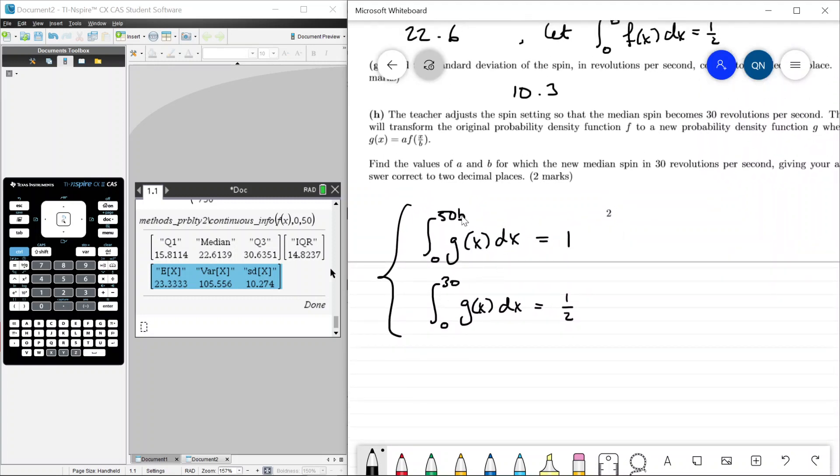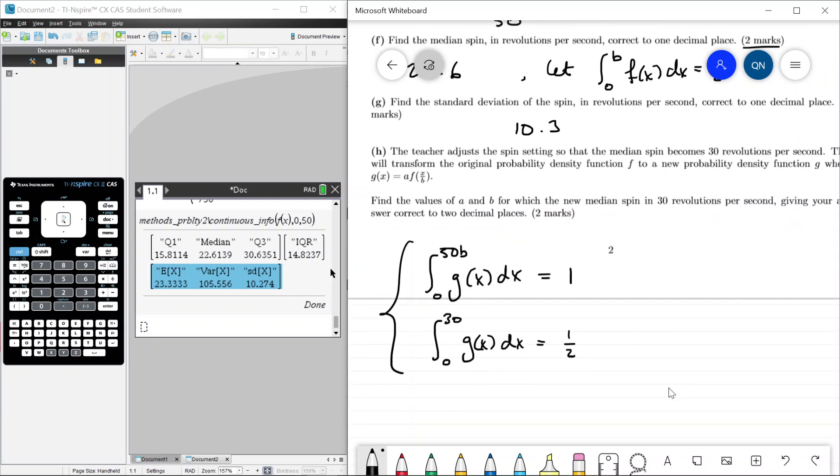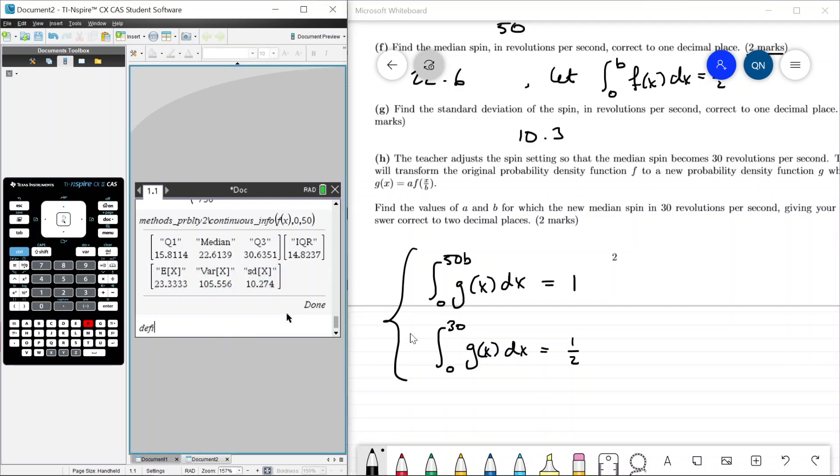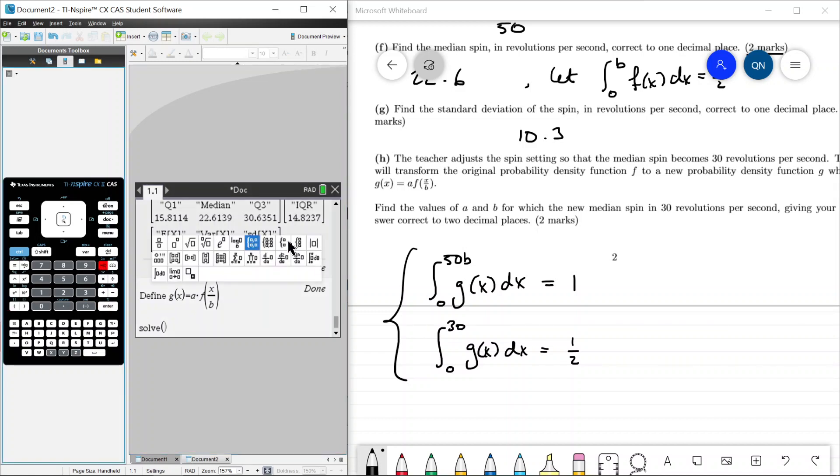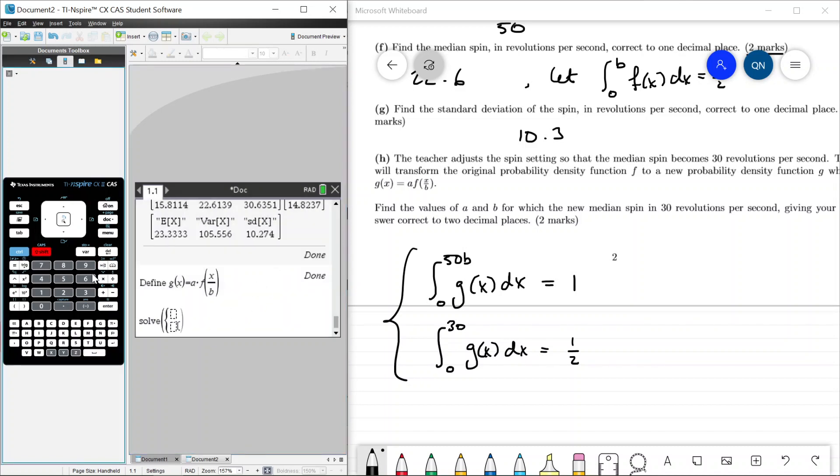Now you might only see b's here. For example, there's a b down, you don't see the a's anywhere. But a is actually hidden in the definition of g. So what we can do on our CAS is we can define g of x to be equal to a times f of x over b. And now we can solve these two guys simultaneously. So let's go ahead and solve. We're going to solve simultaneous equation. We have the integral from 0 up to 50b of g of x dx, and that's going to be equal to one. And we also got the integral from 0 up to 30 of g of x dx, that's going to equal to a half. What are we solving this for? We're solving this for a and b simultaneously. When I tried doing this on the CAS previously, it actually froze for a little bit. So it is taking a while, which is a bit unfortunate because if the computer, my actual computer, is slow in doing this, then it must have taken a very very long time if students use this method in the exam on their CAS calculators.